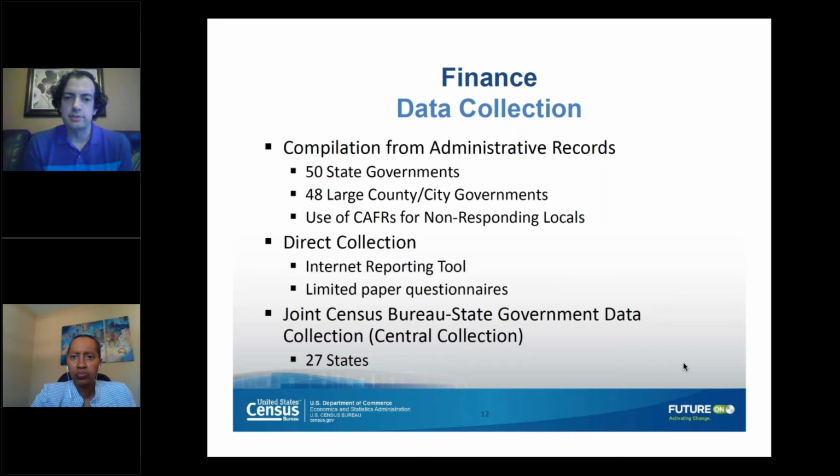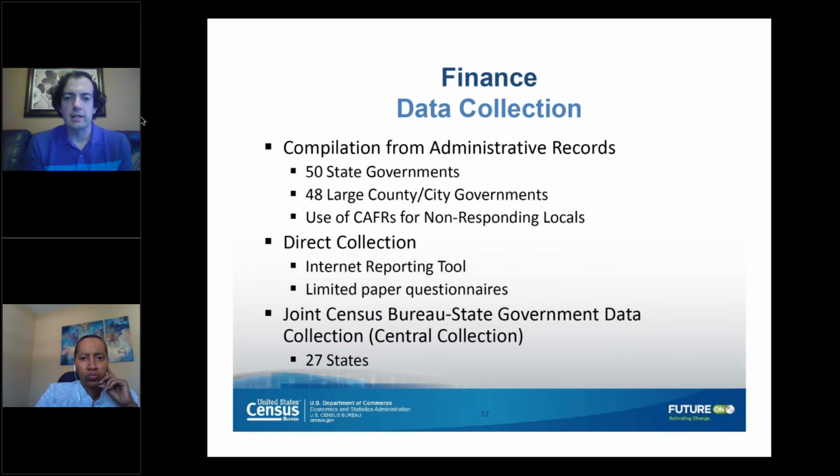In order to produce accurate estimates to meet our publication standards, we require at least a 50% unit response rate and a 70% dollar volume response rate. We typically have trouble meeting the unit response rate utilizing just survey responses. So we get ourselves to that 50% level by pulling the information that we need from annual financial reports. It takes a lot of resources to do it, so we try to avoid it when we can, but in order to meet our response rate, sometimes that becomes necessary.